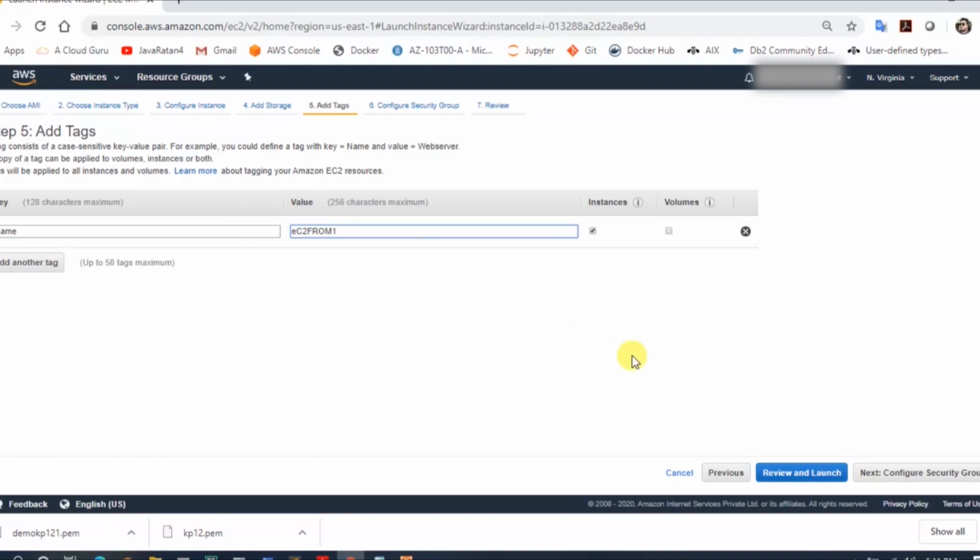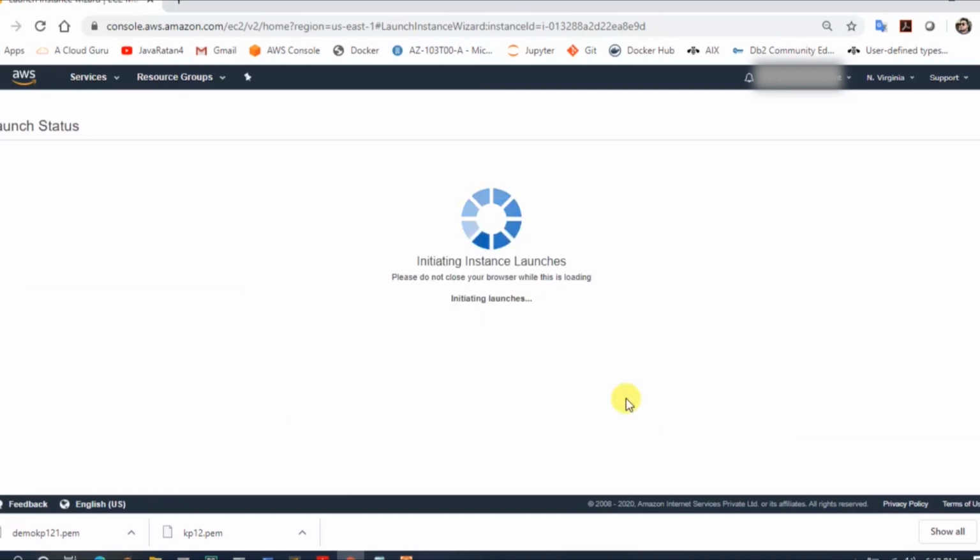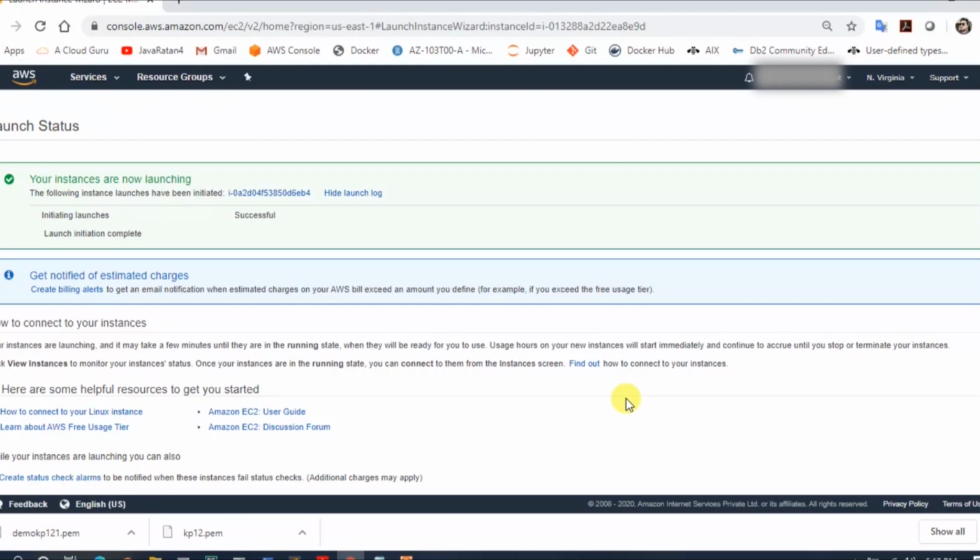So this is an EC2 created from the first EC2 instance, so I've named it EC2 from one, and I won't do anything else, I'll just launch it. So this is a very fast process to launch an EC2 instance. If you want to launch a similar instance, you can choose the previous instance and just launch it.